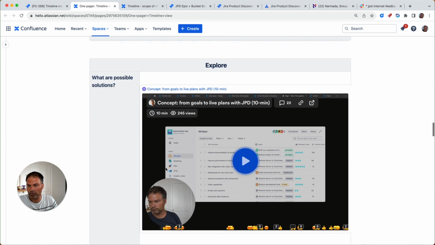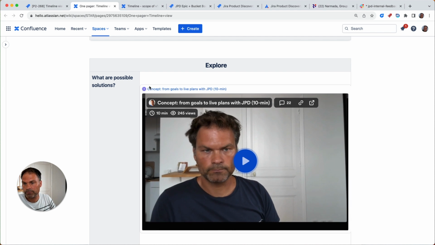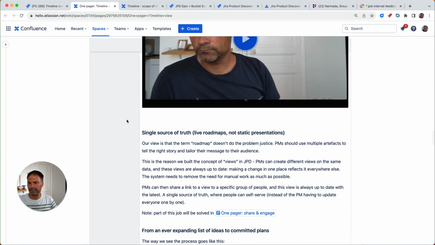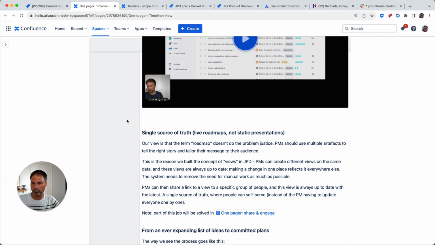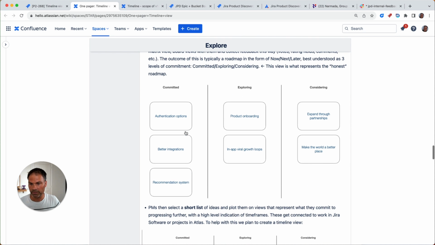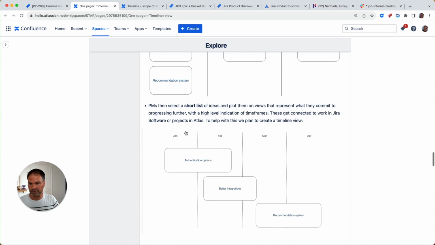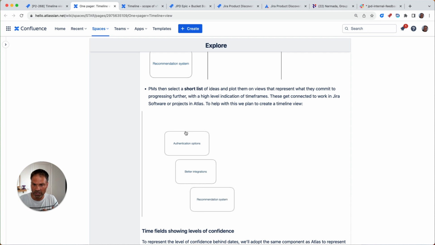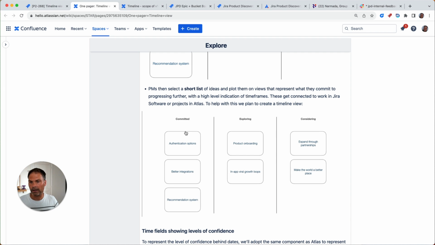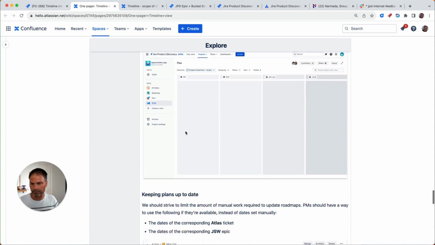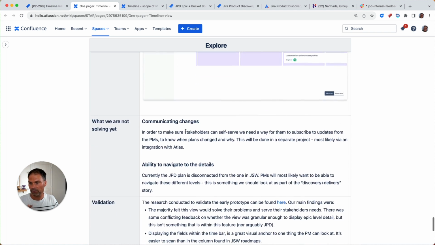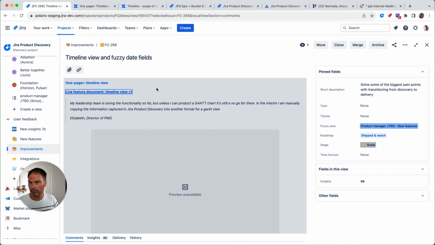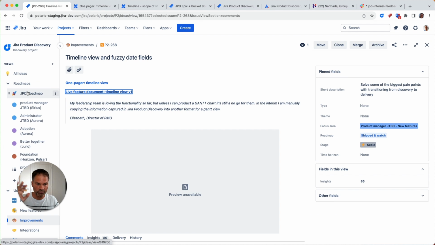Then we've got another section for Explore, and in Explore, that's where we go over potential solutions. And at first it's super hazy, and then over time this document evolves and it gets more and more crisp what we want to ship. So we imagine this kind of timeline view, which is not a Gantt chart, where now, next, later can turn into January, February, March, for example. And so we discuss potential solutions there. And there comes a point where we're like, you know what? That's good enough. And we switch to this. So we have a few of those for which it's ready.